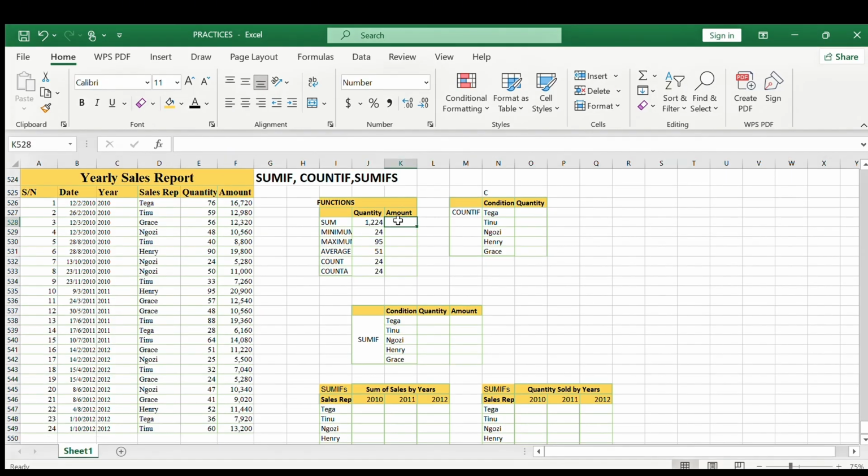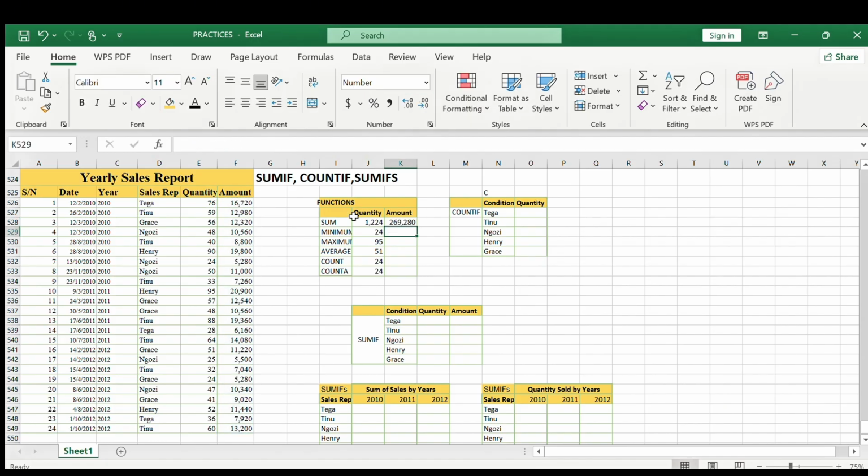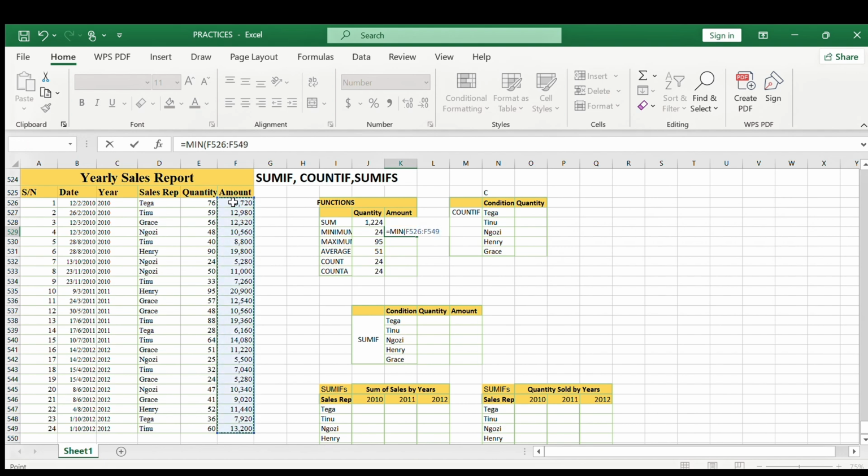Do the same for the amount. We're still going to write SUM, open the bracket. The amount is what we are selecting now. Shift control down selects it, press enter, and it gives me the total amount. Then for the minimum also, open bracket, click on the amount, the least amount that was sold, control shift down arrow key and press enter.